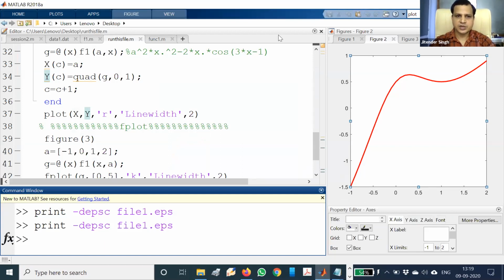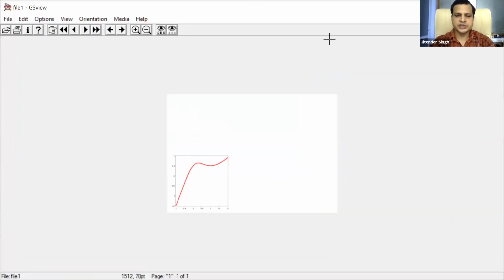Are you able to see this file? Dr. Pooja, is it visible? Yes, sir, it is visible. The red colored line you can see. So this was regarding the colored graphics, if you want the graphics in color.